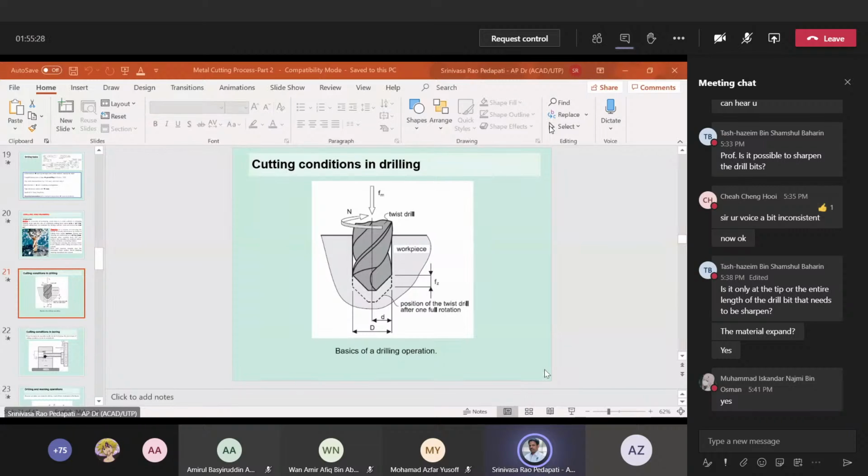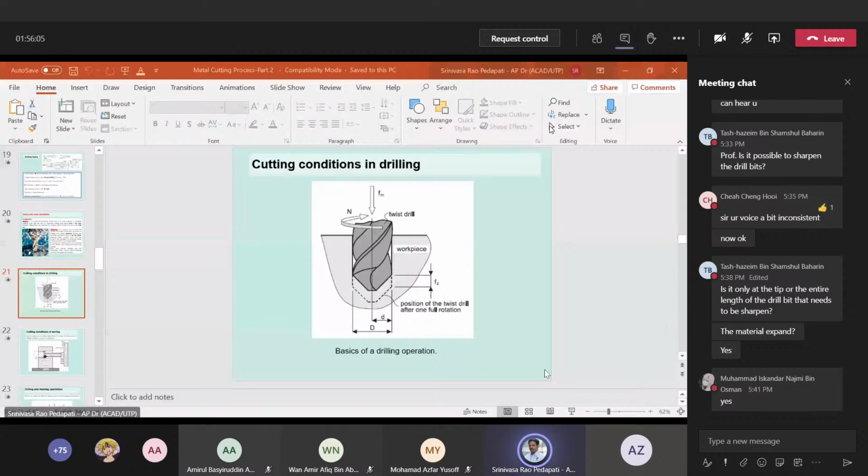Normally, when materials shrink, they shrink inside. I mean, they bond together, and because of the bonding, the whole diameter normally increases. If it increases, then it will not be 10, it will be 10.5. So this is the property. Sometimes you end up with more than 10 mm. Sometimes you end up with 9.9.